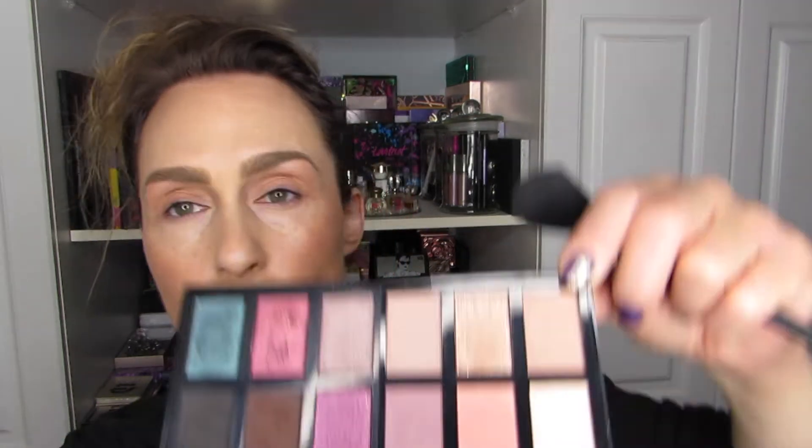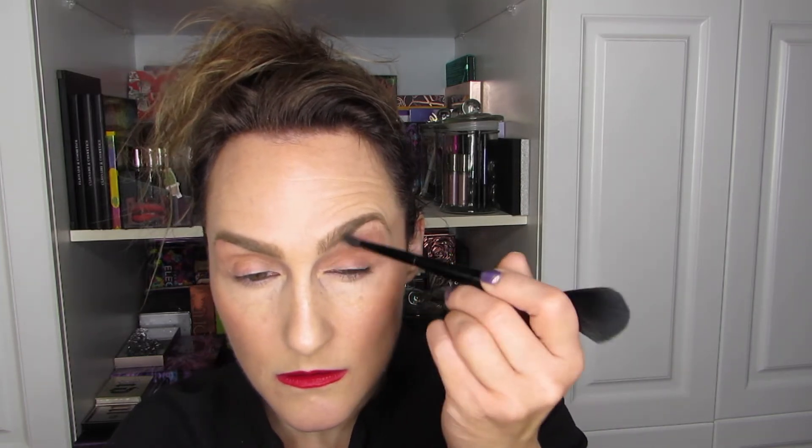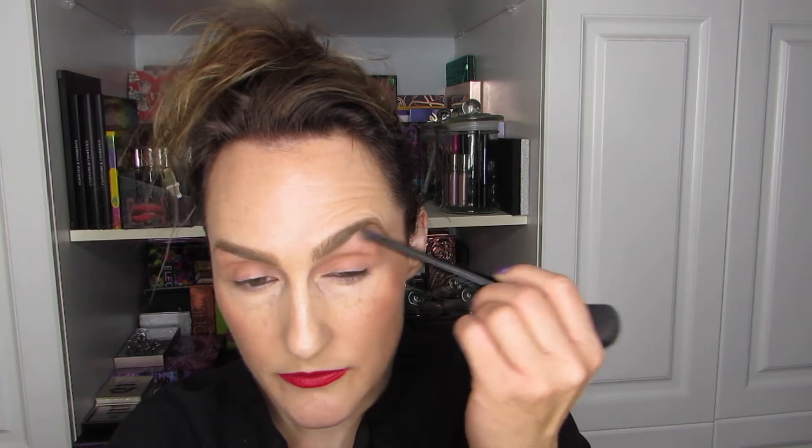I don't feel I need a blush or anything because it's kind of peachy, shiny, red lip — I don't feel like I need more. I'm just debating on whether to start off deeper or not. I think I'm going to start with this color in the crease, which is very similar to what I already have in the crease. But I keep forgetting how powdery these are — see how much I've loaded on the brush? It's crazy. There is more to this color than I thought, probably just because I picked up so much. Something can get pigmented if you pick up enough.